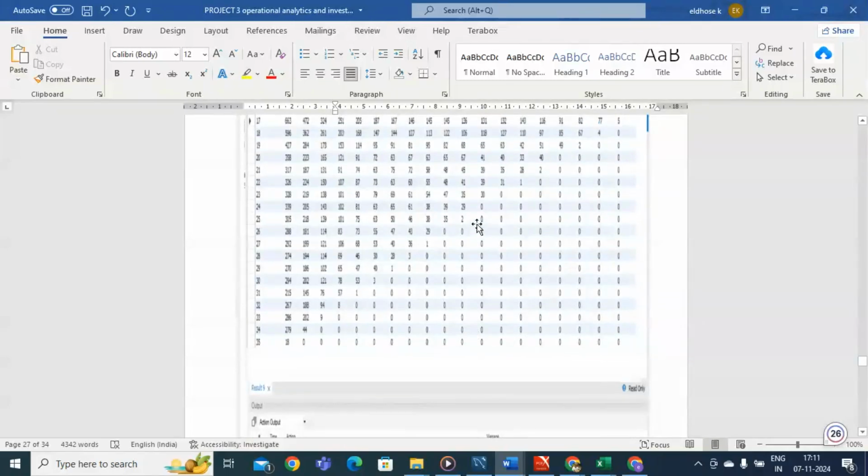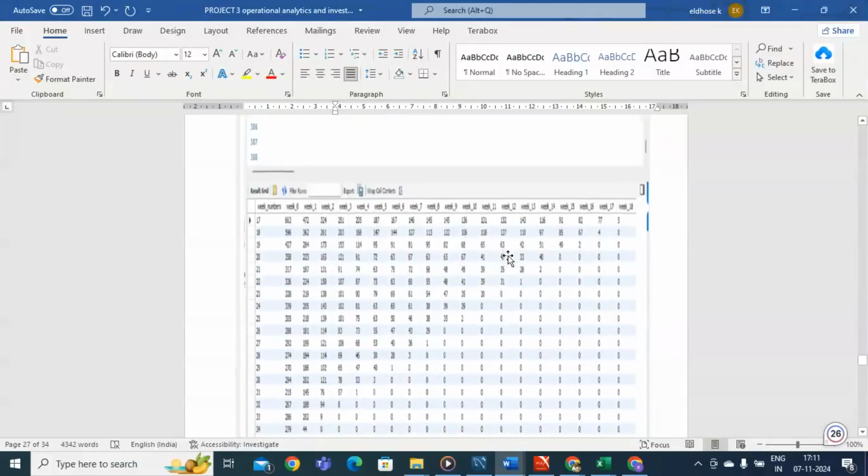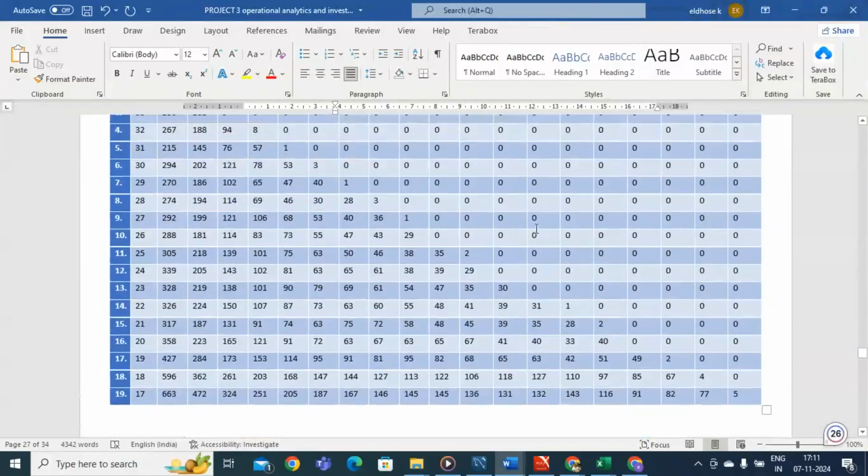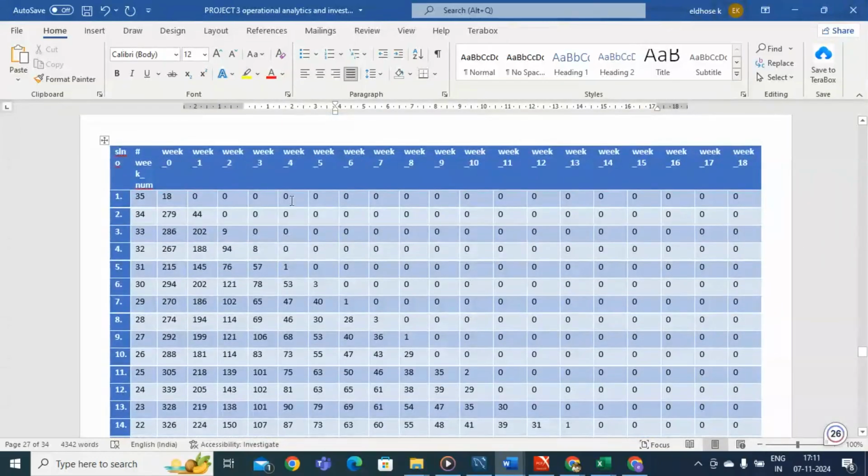So whenever inactive users are increasing, with this data the company can introduce some offers or some campaigns for retaining the users.